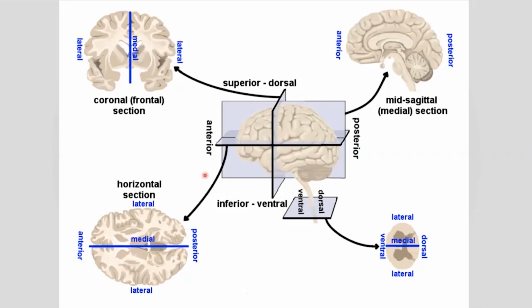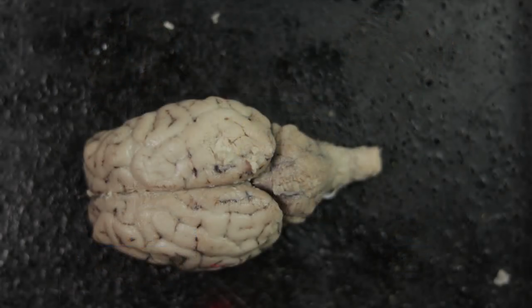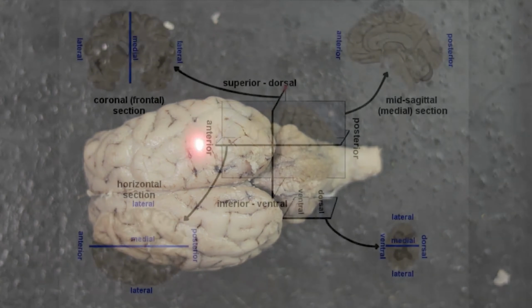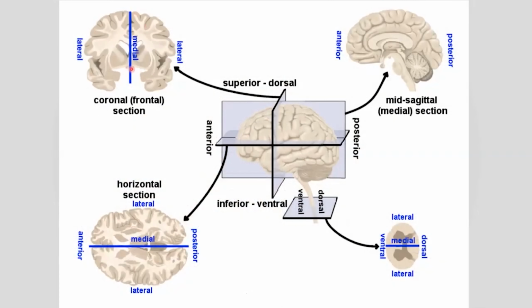Now, these planes of reference are great examples of the cuts we would do during the actual dissection in lab. We would not do this horizontal section. However, we would do this coronal and/or frontal section where we would cut along this plane here. And we would see exactly this, but I'd like to focus on the new terminology, medial and lateral. Medial, I like to remember as the middle components, the middle structures, the middle view of the brain or respective area of the body. And the more left or right you go from there, you get more lateral.